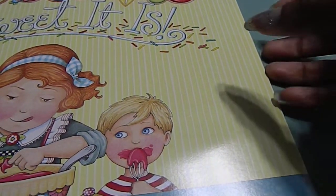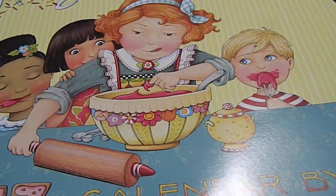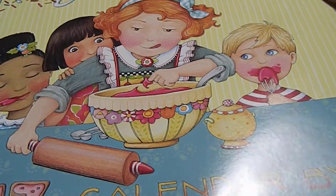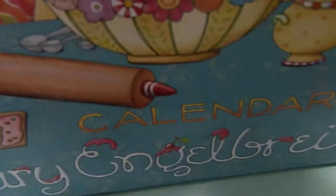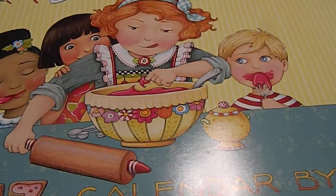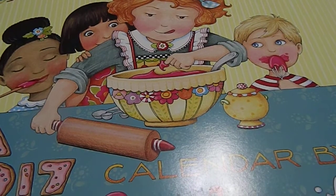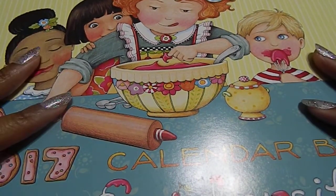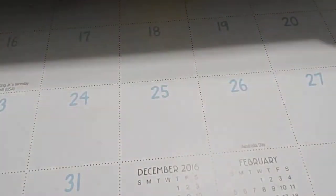And I loved it because all the images, for one, were so vibrant and so large and just so full of life. And I mean, I just love everything about it. So I'm going to take time and show you guys what I actually found, why I found this to be such a beautiful calendar and why I purchased it. For one, the cover itself is just gorgeous. I love the bake, and so that's one of the things that grabbed my attention, for one.